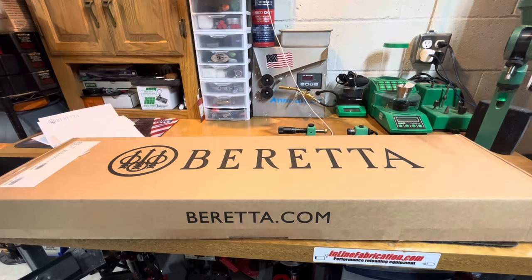They literally made a gun in Italy, went through the camo dipping process — so they camo dipped a gun that was irreparable — then shipped it over here, paid tax, paid importation fees, then sold it to a distributor, then from a distributor to a gun shop, who then sold it to me, and then had to go and replace it. Isn't that incredible? What an incredible waste of money. They absolutely lost money on this gun, and you almost wonder how many times you can afford to do that.